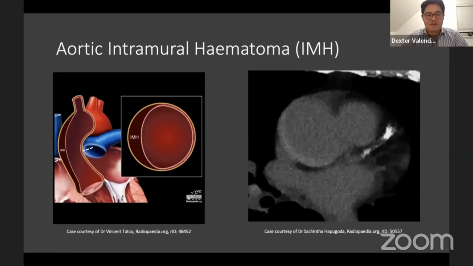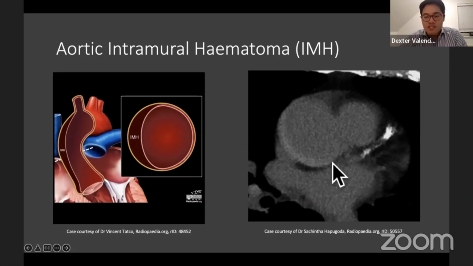So we'll talk about this entity called intramural hematoma. Say if there isn't an intimal tear, but underneath this layer on the intima, you can get some hemorrhage, and that can happen spontaneously, and the patient can present to A&E with chest pain which radiates to the back. What that is, is just some blood which is forming within the wall of the aorta without any tearing. This is a lot rarer than dissection, but it's just something that we sometimes see, and it's useful to know. It's part of the acute aortic syndrome.